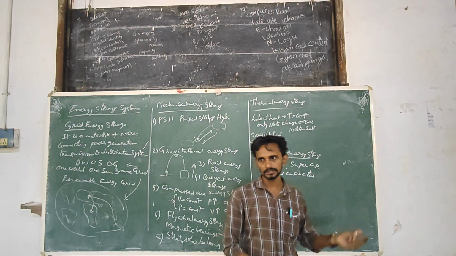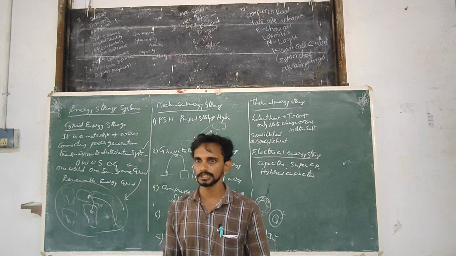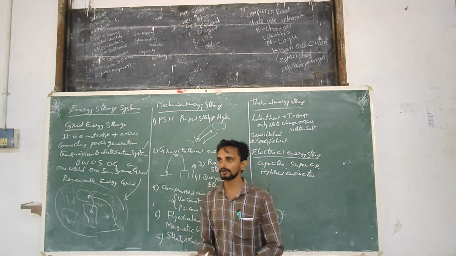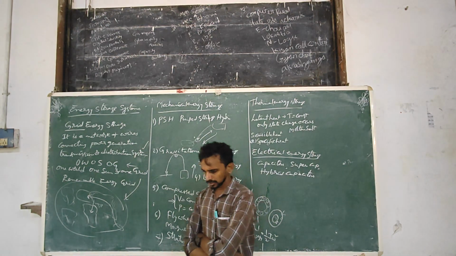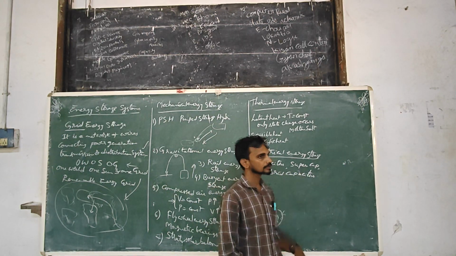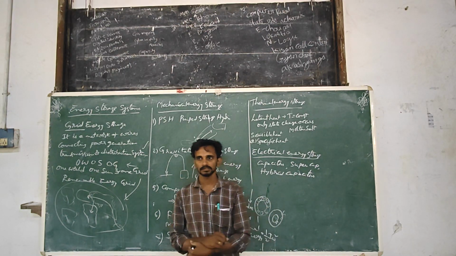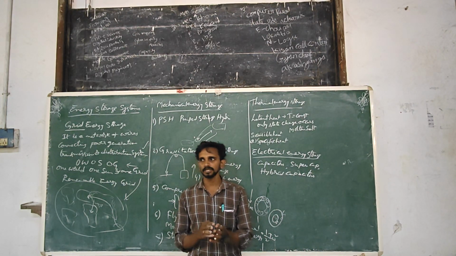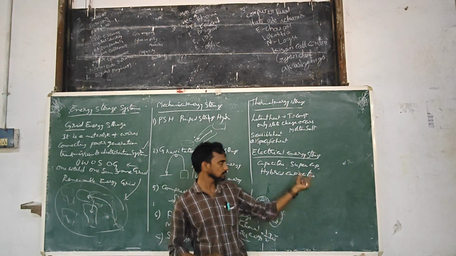So you cannot use those capacitors even in your cell phones. The problem is that the charge retention time is very low. Even if you charge it in a few seconds, the charge falls down in the same manner within the same span of time. So people have developed these supercapacitors, which have a little longer charging time. They take 5 to 10 minutes for charging, and the charge remains for 1 day, let's say 24 hours. So that is one possibility.